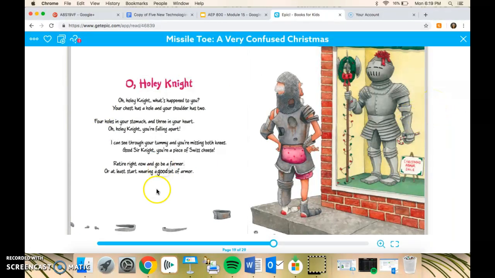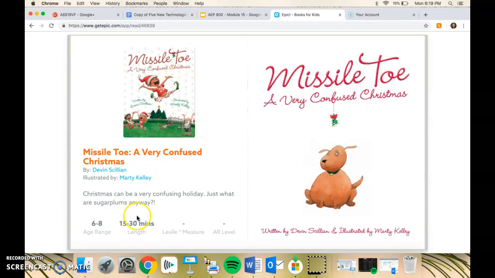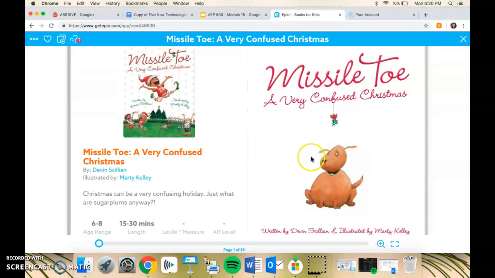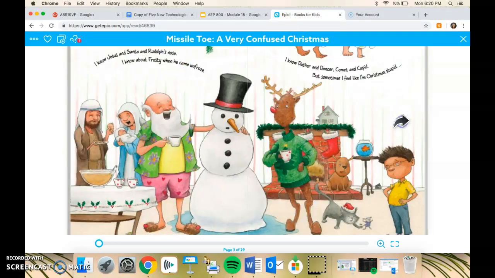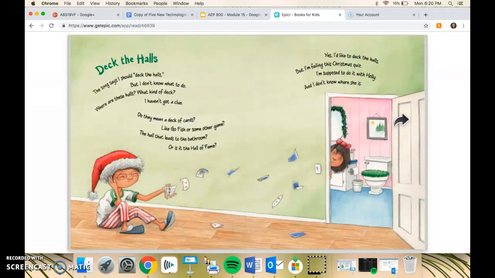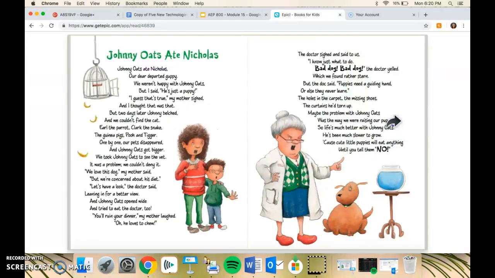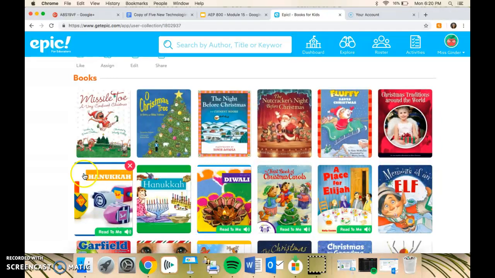They will read it on their own time, and you can tell I've already clicked through here before. So students access this on their iPads in my classroom, and again it has your title page, how long it might take you to read, kind of the age range, which is nice to know as a teacher, and they can read it just like a regular book. I am biased and I personally like feeling and seeing turning pages, but in our technical world, this is what we've come to. So you can flip through and it's just like a book online.